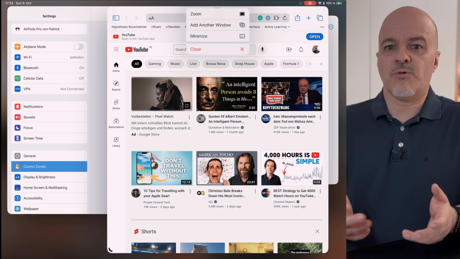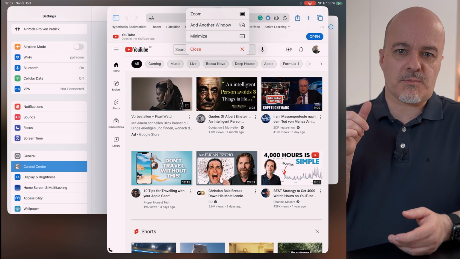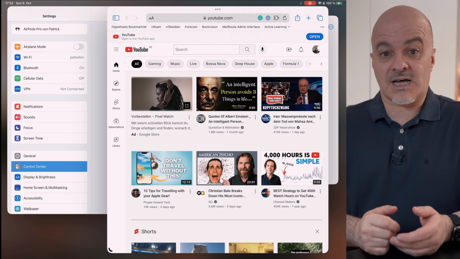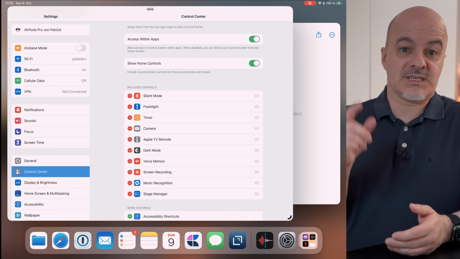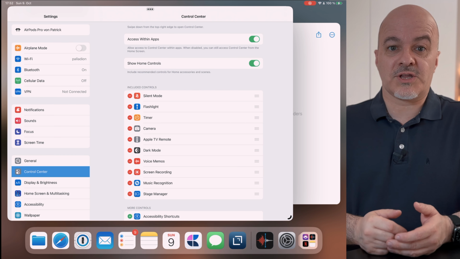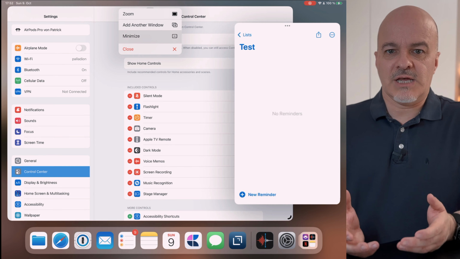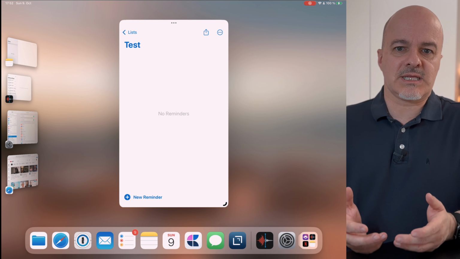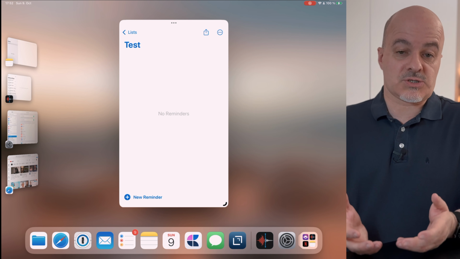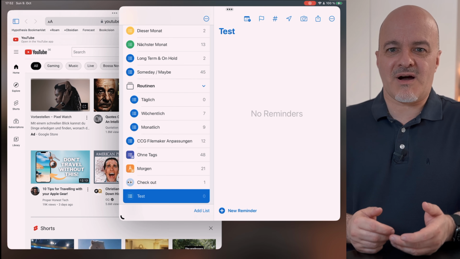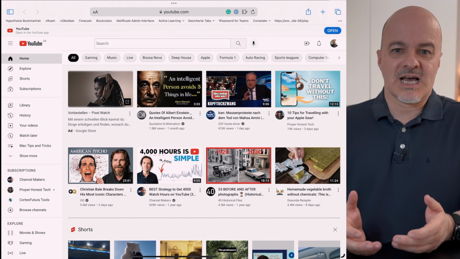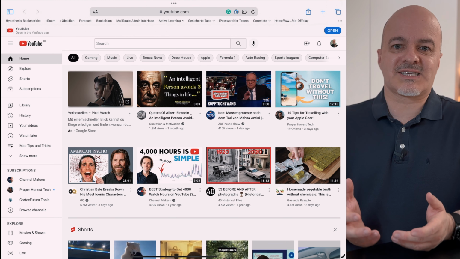How to remove a window from a screen. First, move it by dragging it with a finger on the top bar where the three-dot icon is, over into the side strip. Second, press the 3-dot menu on the top bar and select Minimize. If you go to any other window, you will see that the minimized window is in the side strip now. Third, press the 3-dot menu on the top bar and select Close. This will close the window, so you will not see it in the side strip any longer.